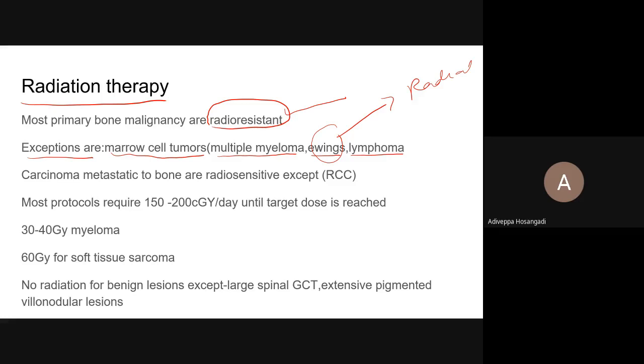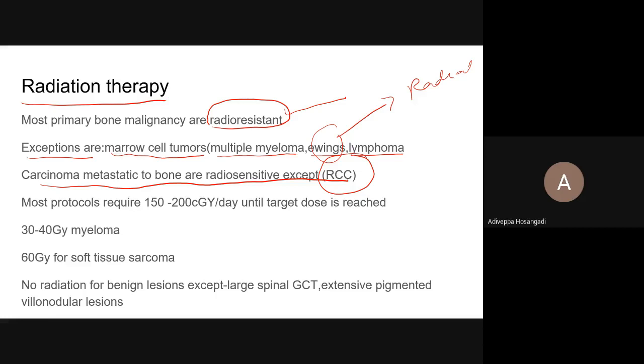Okay. Say a breast carcinoma has spread to the bone, causes pathological fracture. How the breast carcinoma behaves, accordingly its mets also behave. So carcinoma metastatic to bone are radiosensitive. So I am coming to that. Please reinforce once again. All primary bone tumors are radioresistant except for those arising from marrow. So what happens about the metastasis? Carcinoma from elsewhere comes to the bone as mets. They are sensitive. Again, the exception is RCC. I guess you have to note down and please remember this. It's very, very easy, and this invariably appears in some of the MCQs.